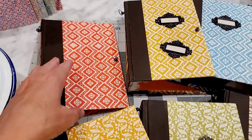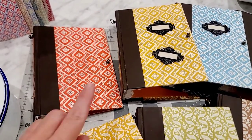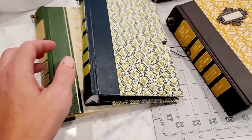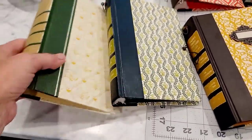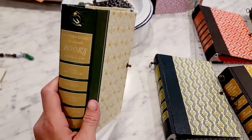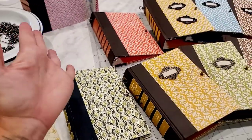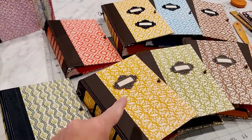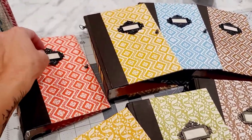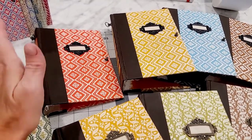Let me get one from the other room — I'm working on my daughter's for our trip. These are the ones I have for my daughter and I. We're going to Canada this fall, and this is the one I chose. I figured I can put it together and show you guys how I put mine together. Each one of these kits — each book cover you decide to choose — will have 60 pages, so you can put three signatures in each cover.